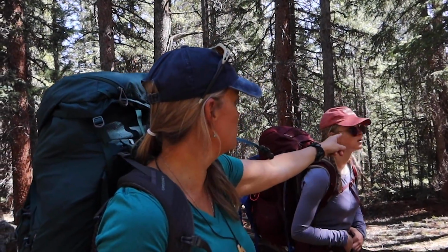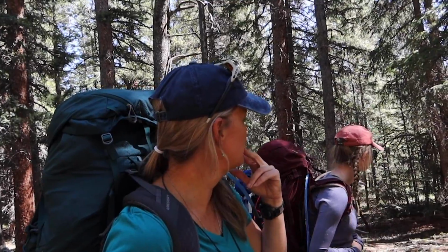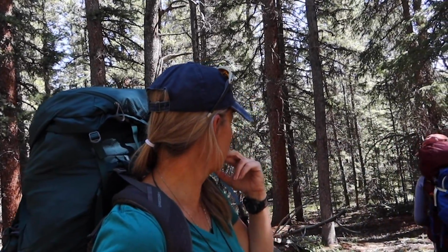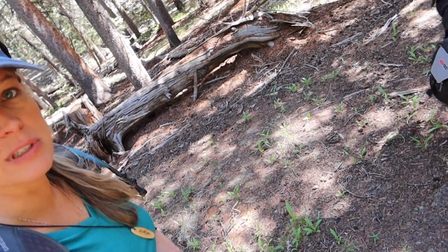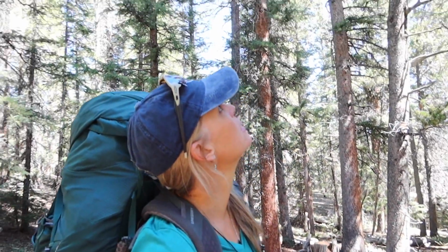What do you think about that open grassy area over there? It's pretty. Go check that out and see if it's flat enough. I don't know, this area is perfect where we're at. It's really nice and flat. I'm just a little nervous. You think so? Oh, okay, let's go there. I thought we found it, but then I got that mom protection thing, you know, and I don't want to die either.